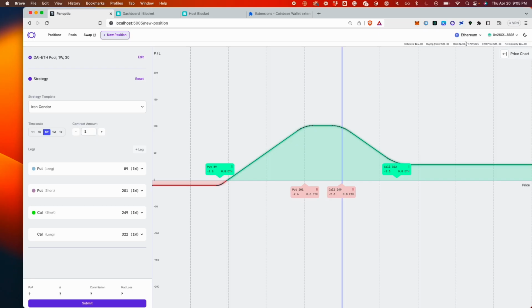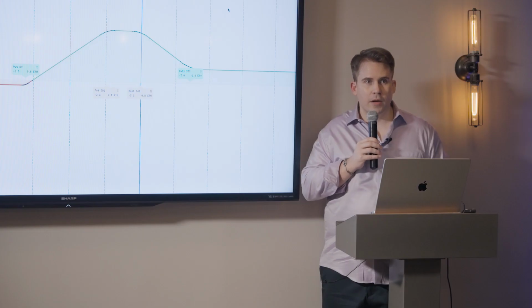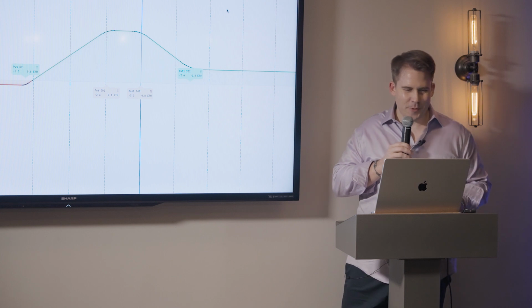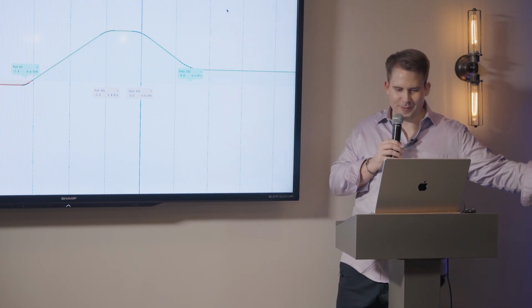This was the demo of Panoptic. This will keep advancing. You're just seeing still an early look. We'll still keep building this out. You see even up here, you're seeing collateral, buying power, block number. We're integrating the graph right now, and there'll be a similar story to the one I just told you, but probably pertaining to the graph. Guillaume is much more involved with that work there.